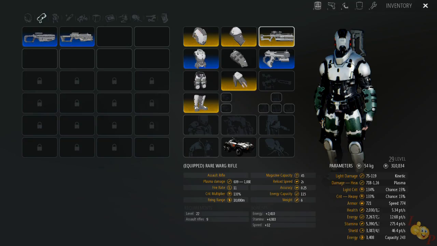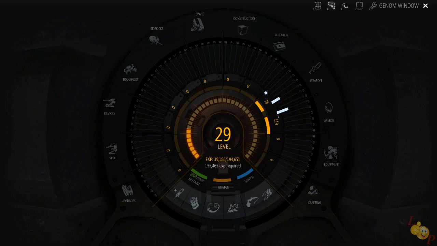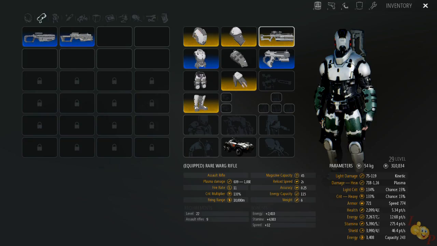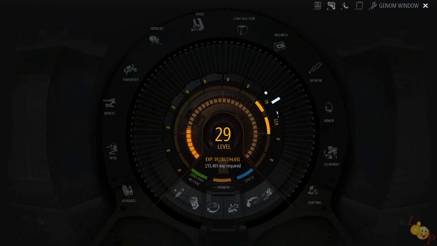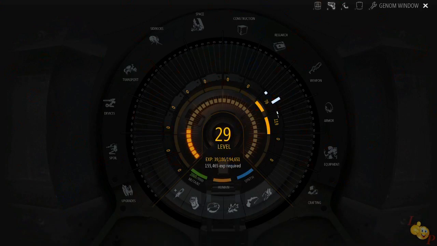Ooh, I can actually do that. So let's do that quickly. 82 points health. So our health is currently on 3,200, I think. So it says 3,200. So let's go and equip this point to our armor. This one, yes. There we go. Now it's on 4,000. Nice. That's a nice jump.